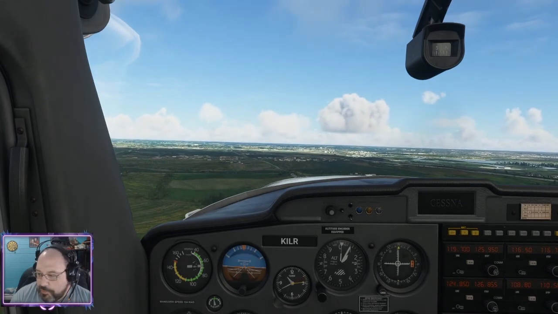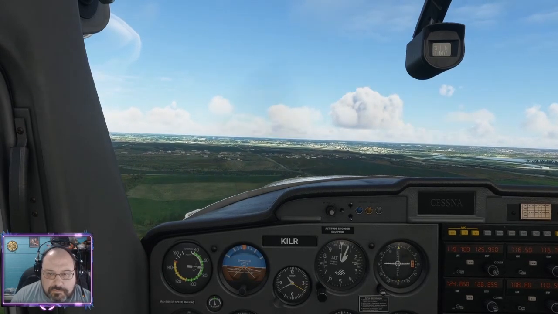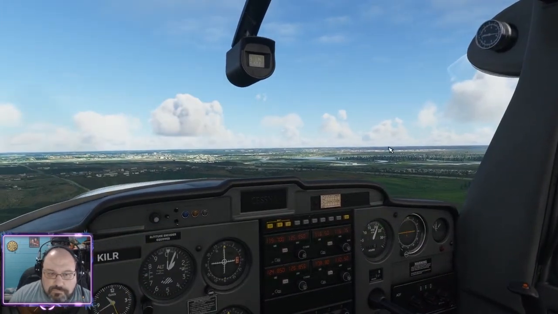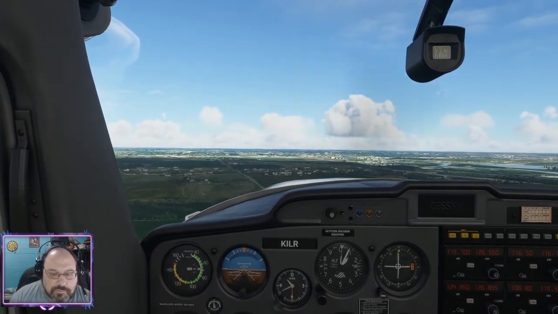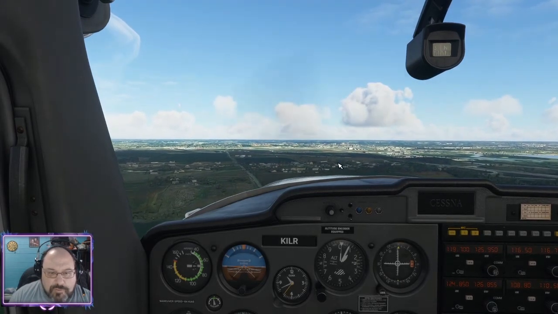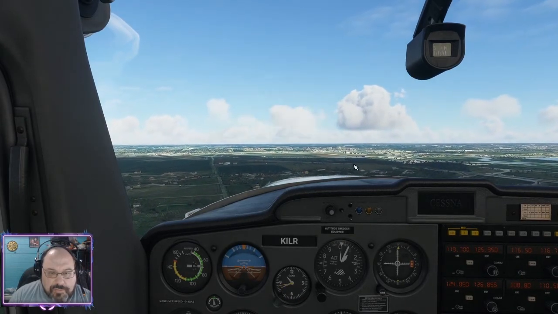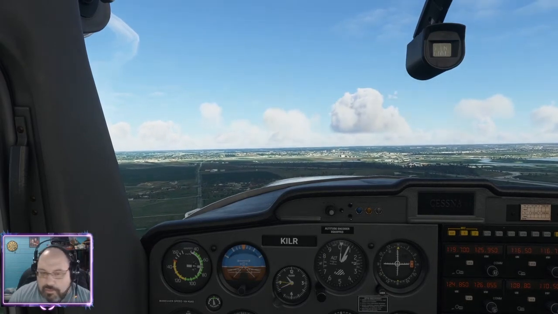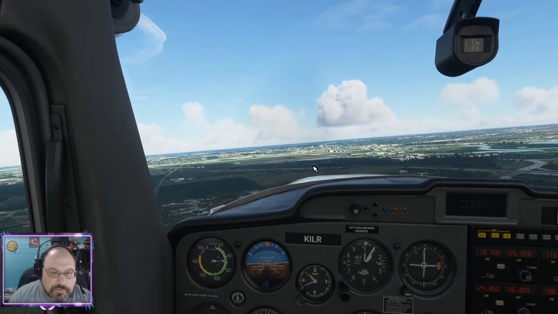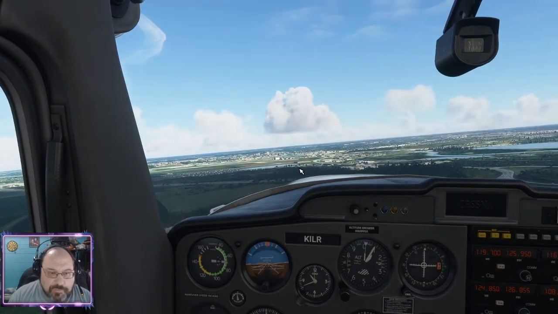I keep thinking we should see the airport here by now. I think it's... I want to say it's right there in front of us. I think that's it, but I think we're... I think we're off the runway. I think it's right over here. Yeah, I see it. This is it right there.